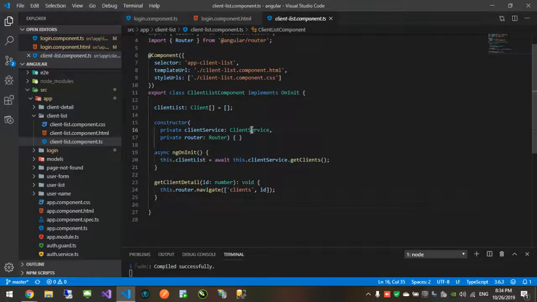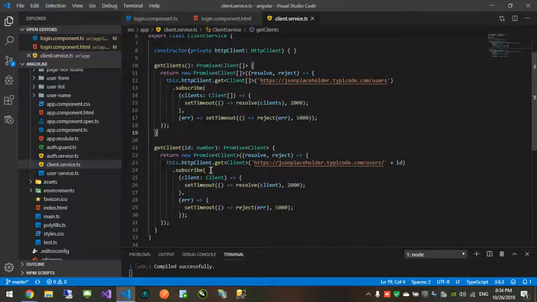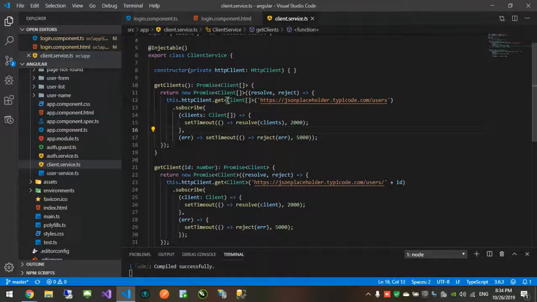What I'm doing here. I've got two methods: one method to get all the clients, and one method to get a specific client. As you know, a promise has a resolve and a reject callback. And here I'm calling http.get. I'm parsing the result as an array of client.